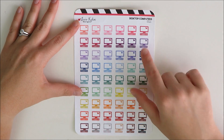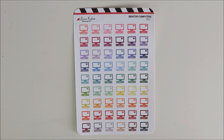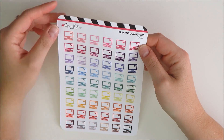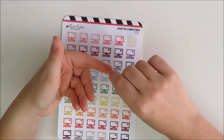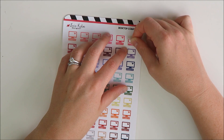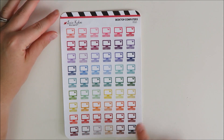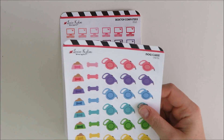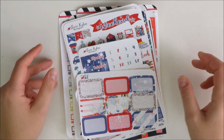The final multicolor sheet I got was this little desktop computer sheet. Do I need another sheet of computers? Probably not, but I just thought these were so cute. I think Mandy Dreams used these in one of her plan-with-me videos and that was when I stuck it in my cart because they're so cute. They're just a cute little shape and I love the little heart. She has a little bit better color variety here — a little more softer colors and neutrals and stuff, which I liked a lot. So that was it from Lexi Kiley Designs. I was excited to finally place another order from her. I do really like her stuff.